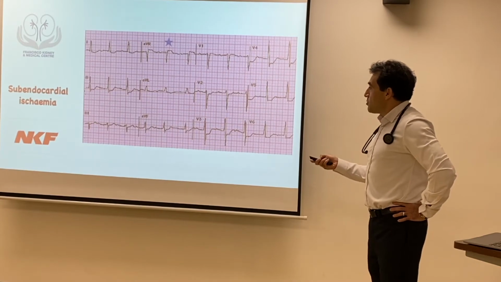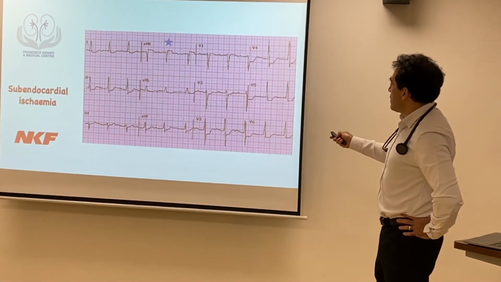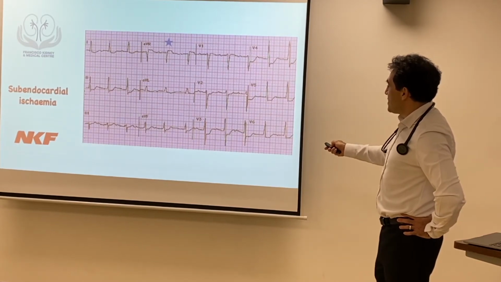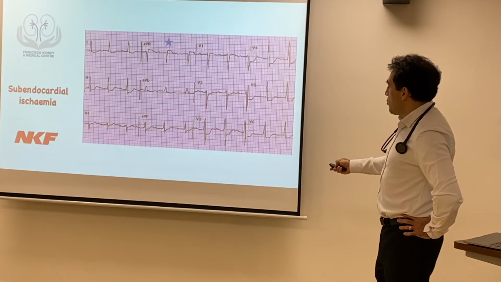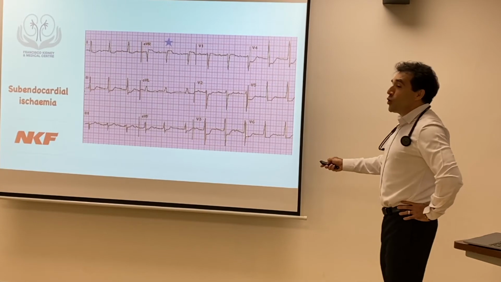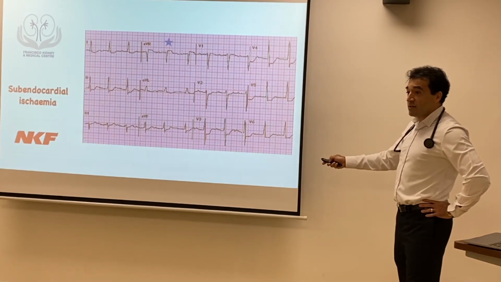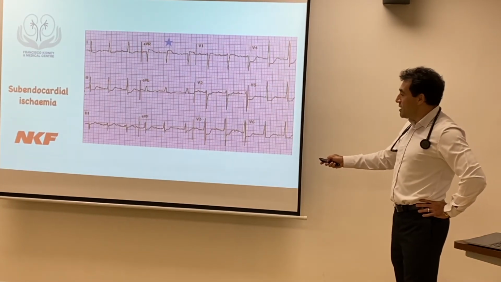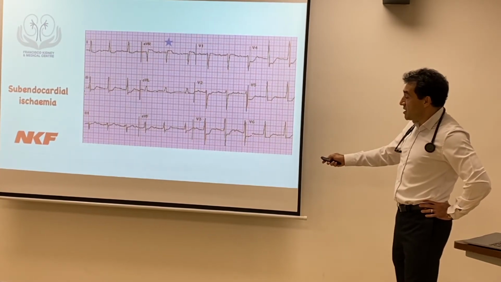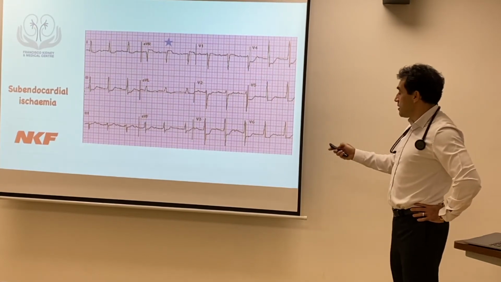For example, this one is an endocardial ischemia. There is ST depression. Remember, this is the ST segment, and it is depressed here. How do you know it's depressed? It looks depressed, but you compare it to the PR. In comparison to the PR, it should be kind of aligned. So if it is not aligned to the PR and it's lower, it's depressed.